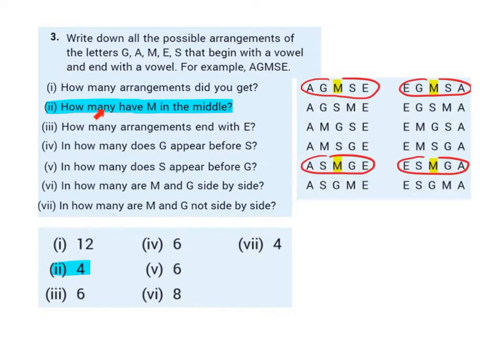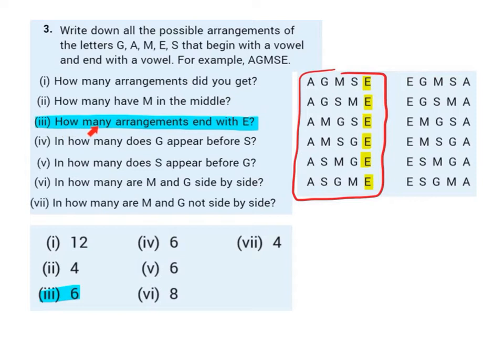Question 2, how many have M in the middle? So you can see there I've highlighted in yellow the M in the middle. So there's 1. So remember, this arrangement is counted as 1 where we see M in the middle. We see M in the middle here, so that's the second one. We see M in the middle here, that's a third one. And we see M in the middle here, that's a fourth one. Remember, if you wrote these out in a different order to me, they will be in a different place. But there should still be 1, 2, 3, 4 arrangements where M is in the middle, so 4.